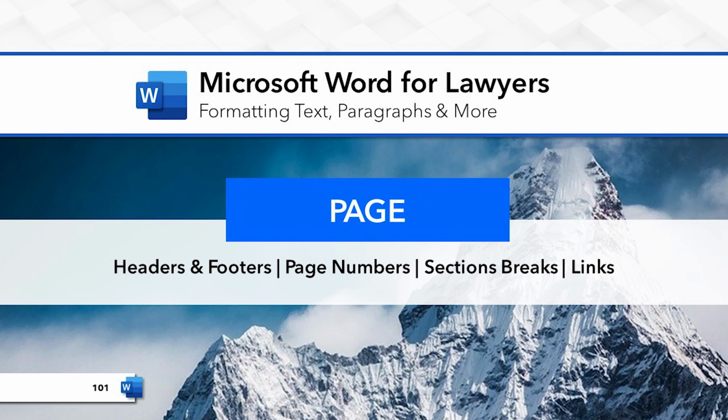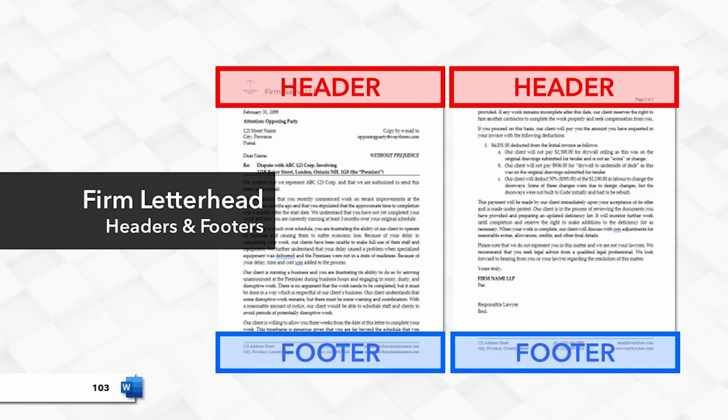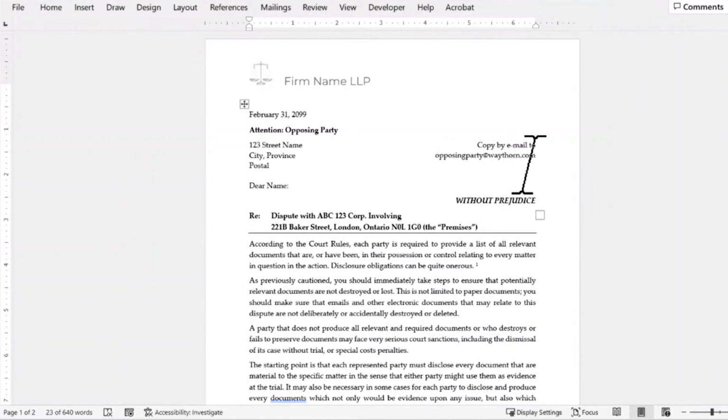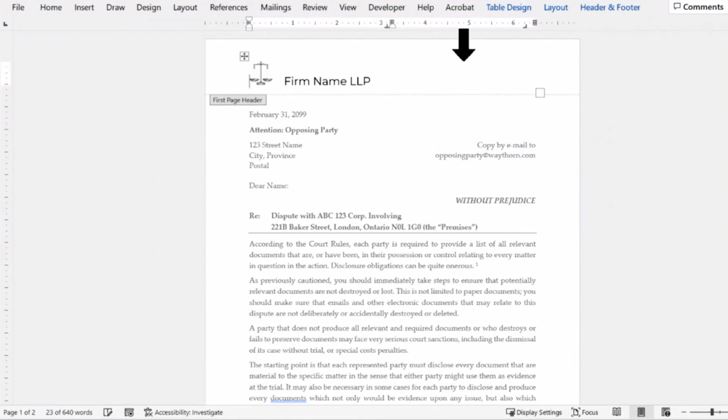Okay, so jumping to pages, we are going to look at headers, footers, page numbers, and section breaks. Headers and footers. So this is just a standard picture of a header and footer that you've seen before on a document. It's nothing surprising. And then here is a document itself. The way to get into the header section is you just double click on the section at the top. It's as easy as that. And then it brings up this information. The way to edit a header and footer basically works the same as everything that we've been talking about so far.